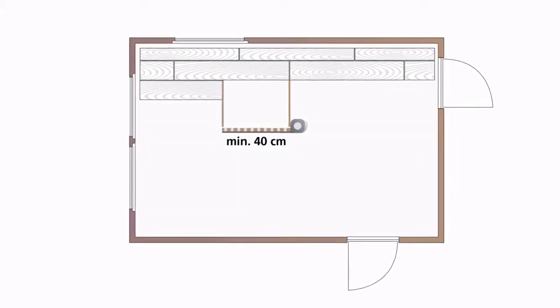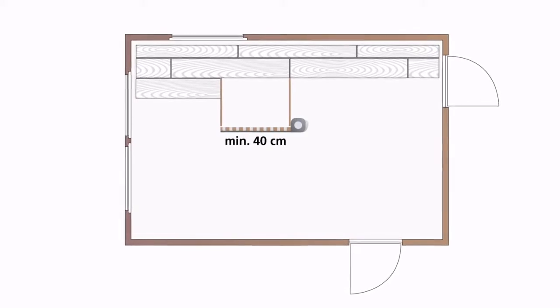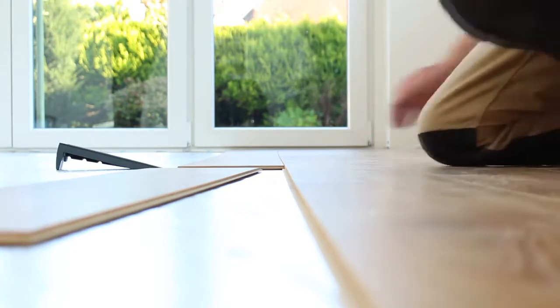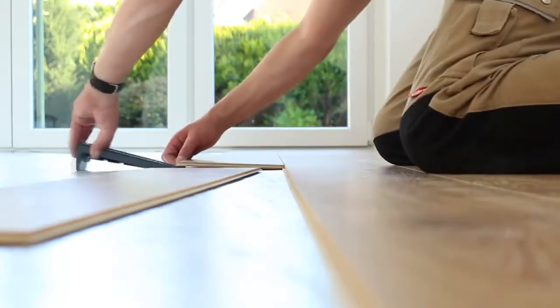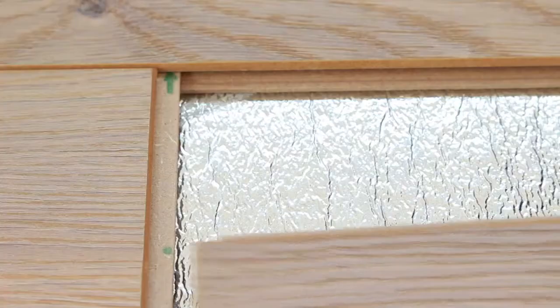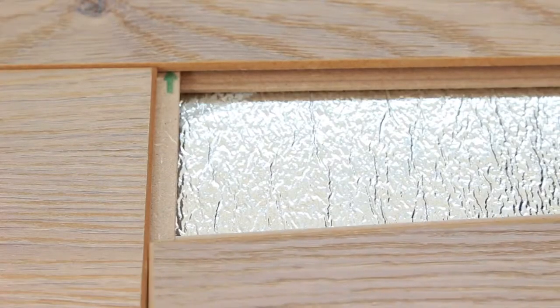You can now lay the panels in the second row and all following rows. Simply slot them together. The Safelock Pro Click system works like this. First, lift the previous panel so that you can push the multi-tool underneath and it holds the panel in position. The next panel is laid in the green end marking and in the groove on the long edge.